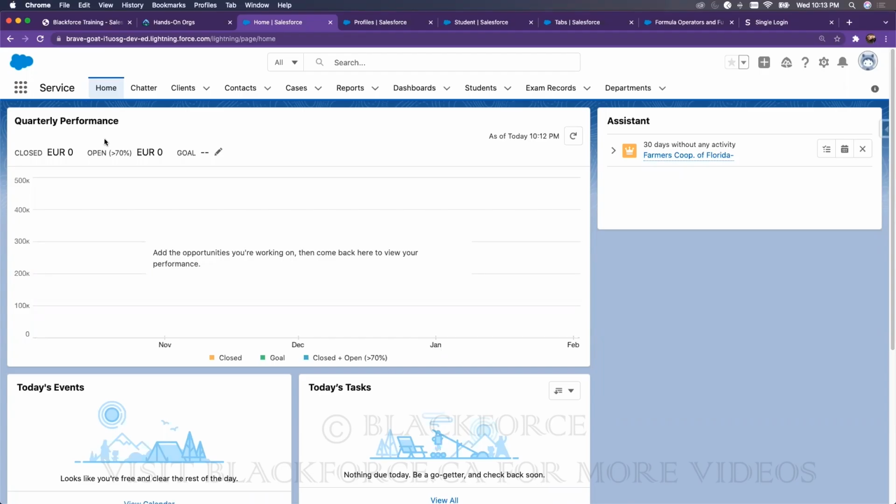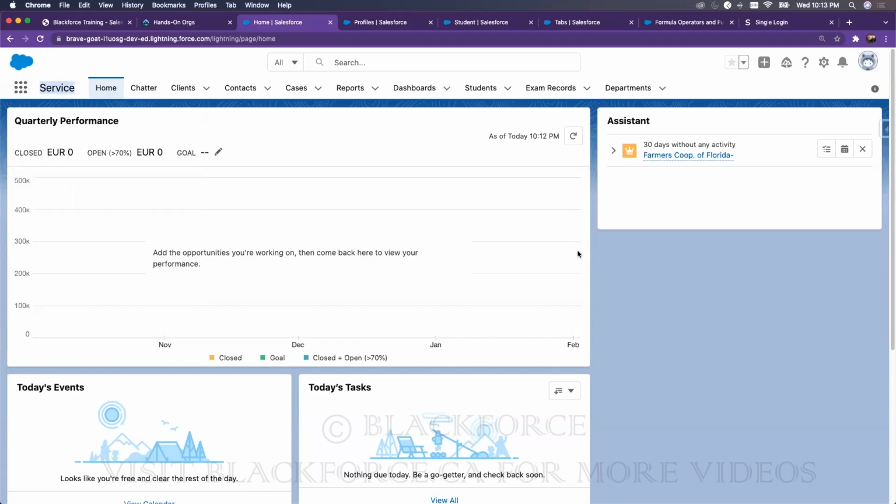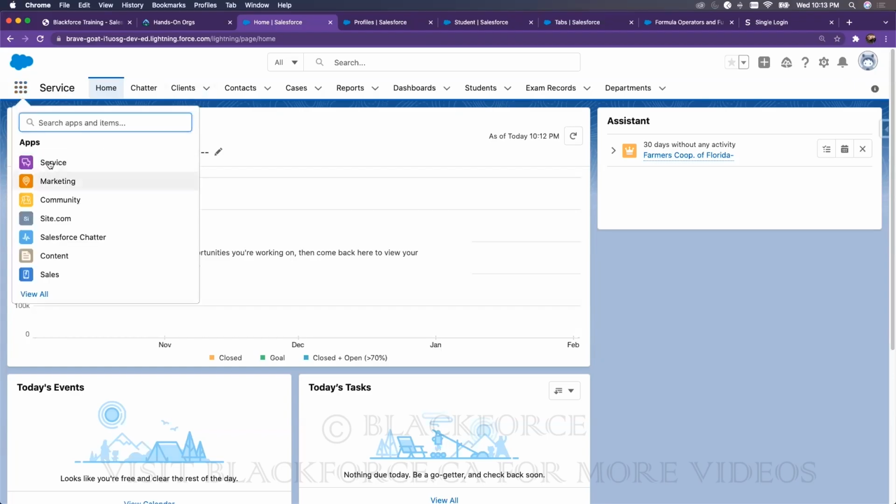Yes. If you want to create a new app, just like service, sales, and everything, which we're going to go through maybe tomorrow or Monday, you can do it. Essentially, you just create the app, you call it whatever name you want, and it's going to appear just like what we have now. Service, car rental, anything is going to appear just like this. Makes sense. You can even hide all this and make it just a car rental app.